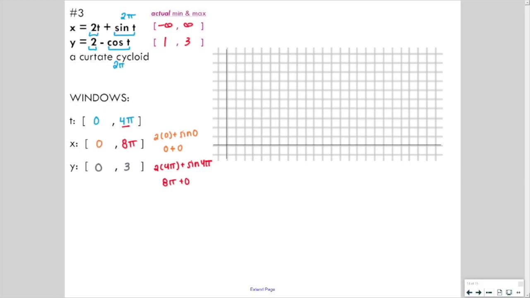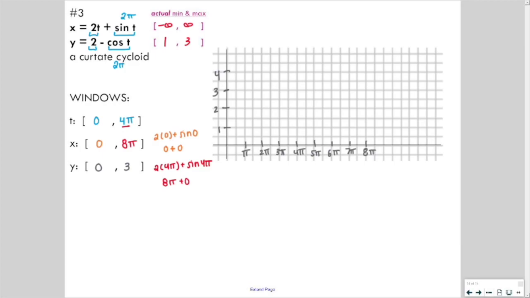Okay, now that we've got that on the graphing calculator, I'm just going to transfer those points over. I'm going to scale my axes so that they match up a little bit nicer to what we saw in the graphing calculator. So I think I'm going to scale the y by 1/2. I probably could have done 1/3, but that fits. And then along the x-axis, I think I'm going to count by pi over 2. So that's going to be something like this. Okay, so we're going all the way to 8 pi along the x-axis. Right, that matches our windows that we've chosen for 2 full cycles.